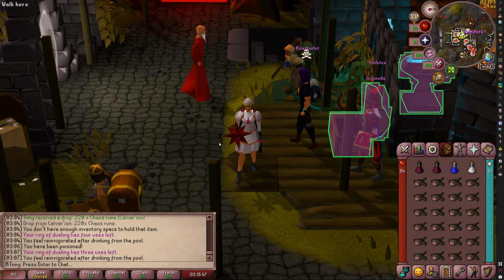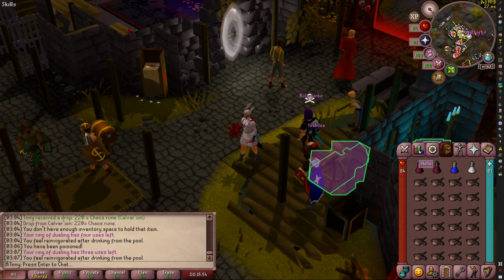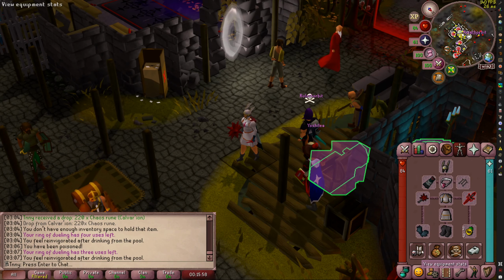This is a quick guide on how to do Calvarion and Vetion in the wilderness. They're a lot easier than you may think. So I'm a low to mid-level Ironman. My stats are fairly high, but my gear's pretty average.